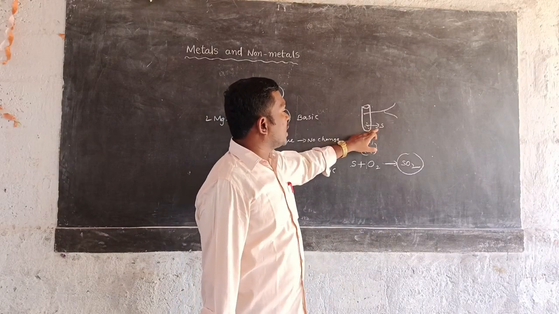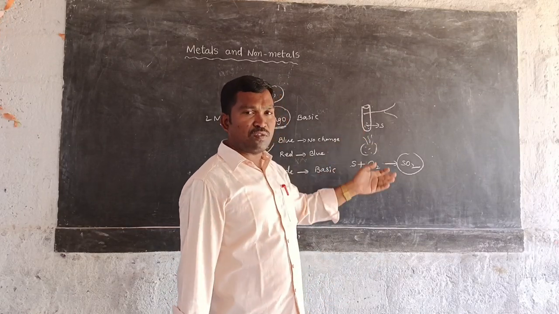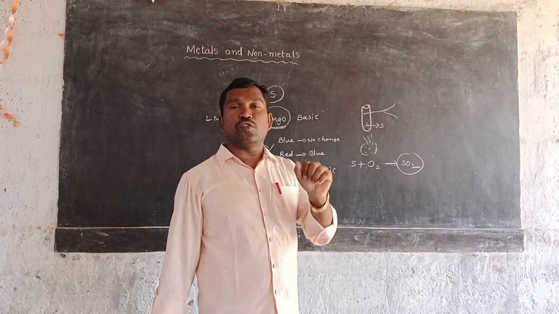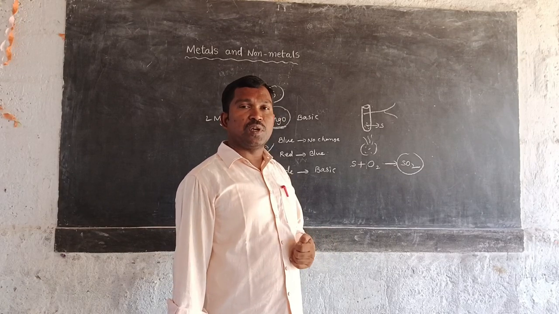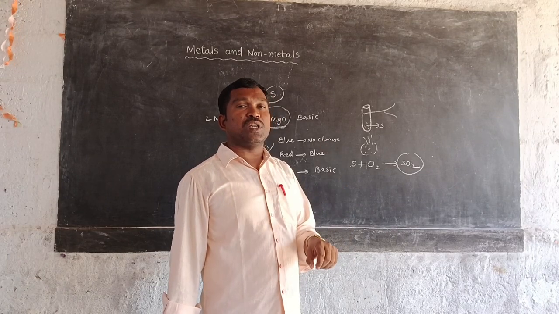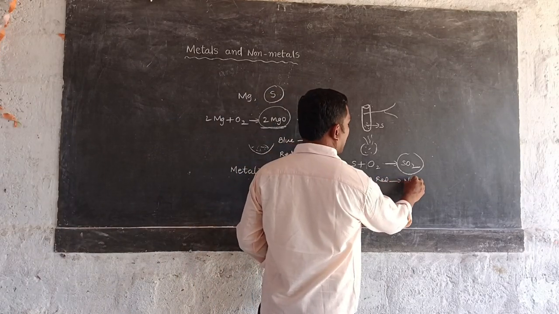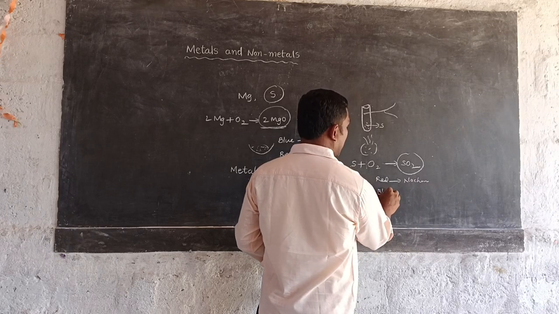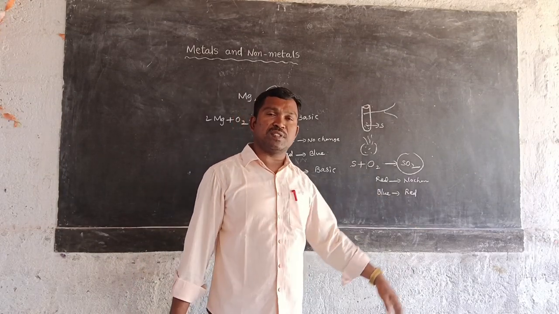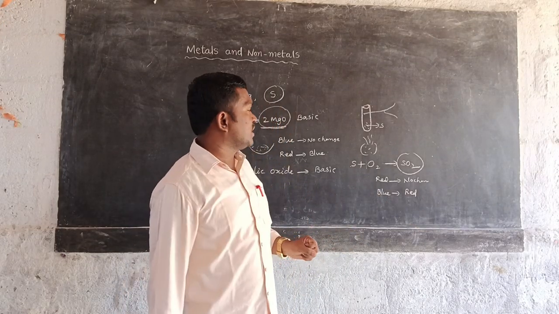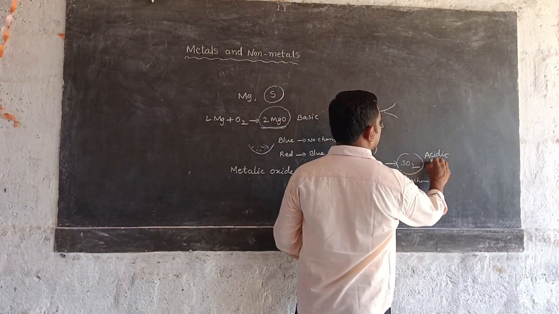First collect sulfur powder in a test tube. Hold the test tube with the help of tongs and place it on the Bunsen burner flame. We observe that sulfur fumes are produced. Collect the sulfur fumes and add some water, and test the solution with the blue and red litmus paper. Red litmus paper shows no change, but blue litmus paper turns red. Substances that turn blue litmus to red are acidic in nature. So sulfur dioxide nature is the acidic nature.